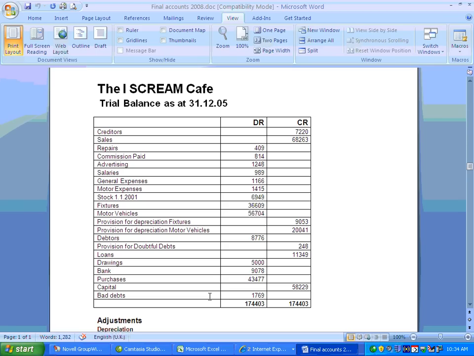Now when it says bad debts, you've got an entry there. Now this is an expense. One of the expenses of running a business is that some of your debtors, people who owe you money, won't pay you. So the company has tried to get the money from the debtors. They've gone through all their credit control procedures, phoning people up, sending letters out, sending legal letters, taking them to court maybe, and eventually they've realised they won't get that money, and so they've written that debt off. They've just given up.